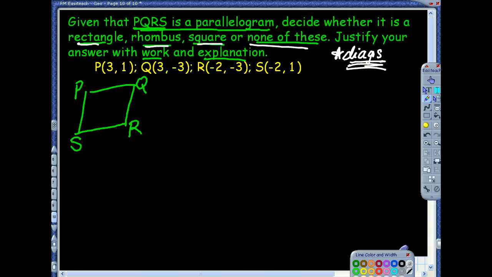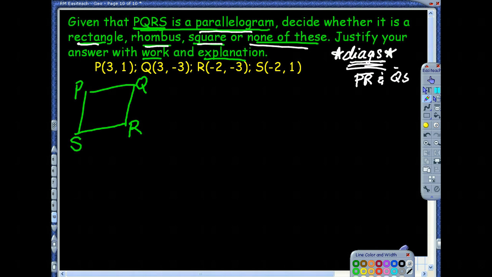Because bottom line, we already know it's a parallelogram. So we already know opposite sides are congruent. We know opposite sides are parallel. We know those things, so we don't want to do more work than we need to. So I like that Ms. Hogrady said, let's be more specific. The diagonals approach, to me, is the most specific way. Okay, so diagonals in this picture, what are the two diagonals? Let's see, PR and QS.